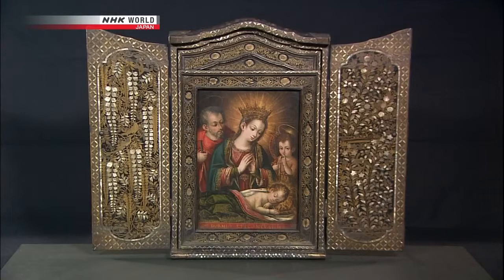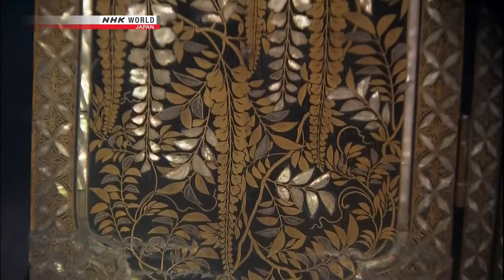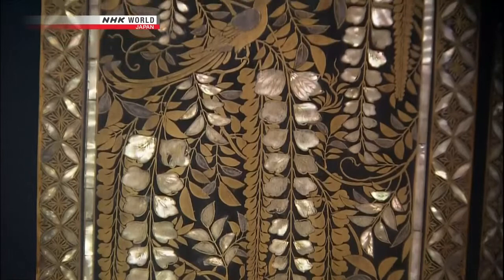This Maki-e screen, decorated with Christian motifs, was made for a European missionary during the late 16th century. During this period, craftsmen also began to incorporate European design motifs. The refined combination of black and gold proved popular with Europeans.